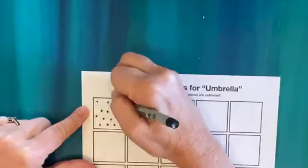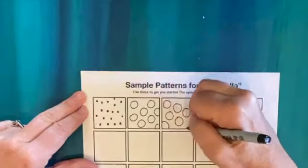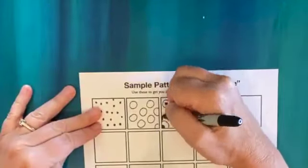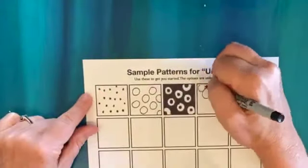I don't think you need instructions for polka dots, but think of the possibilities. Big polka dots, little polka dots, Cheerio polka dots. You can even use a bigger marker to help make them look like they are in reverse.